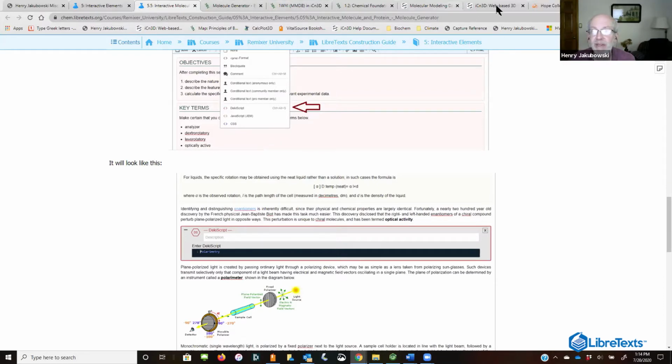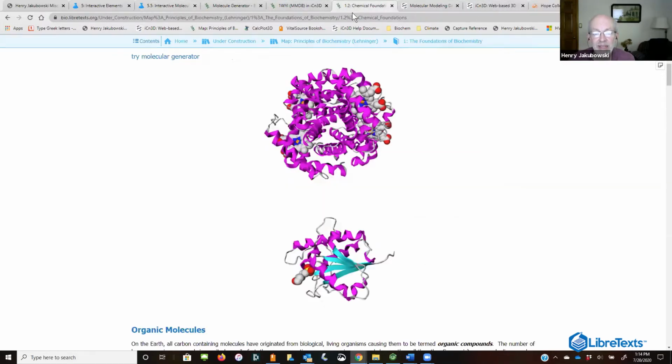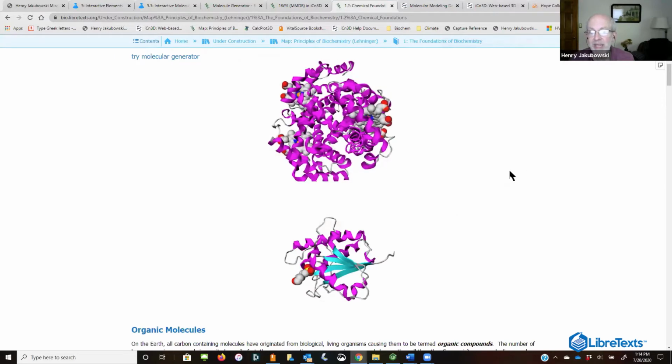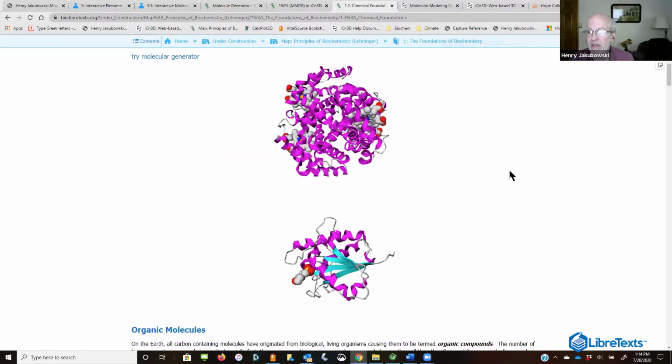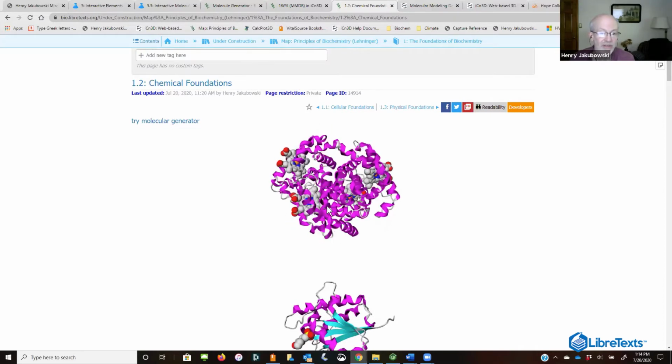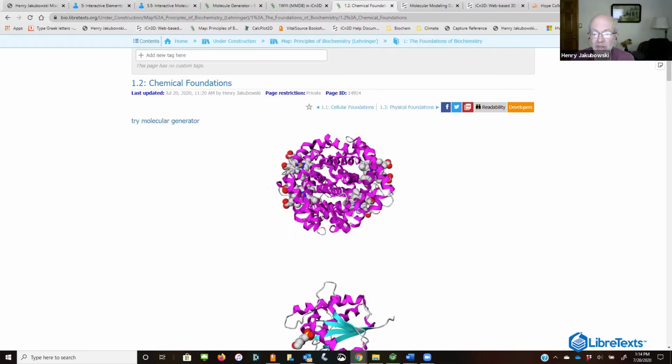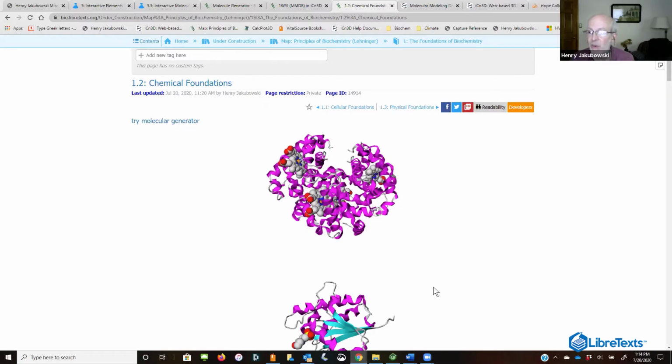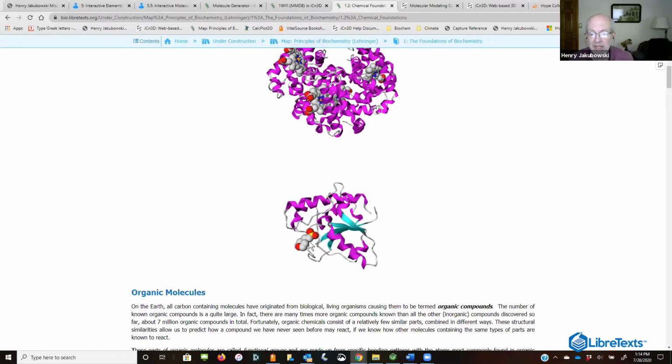So I do believe I have, let's see if I can find it. Here's one example of what that looks like. I just took one of my web pages and embedded these two molecules. This was the default that the molecule generator makes, and this is the one that I made. It happens to be a protein I study. So I made the ligand space fill, and I color coded based on secondary structure. So alpha helices in this case are purple, and the beta structure is cyan.